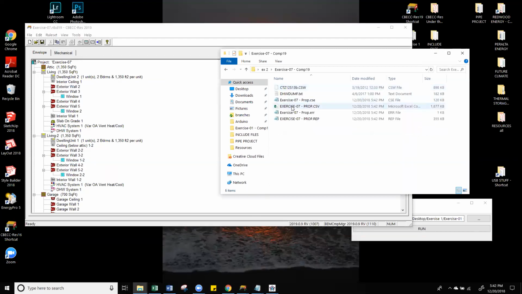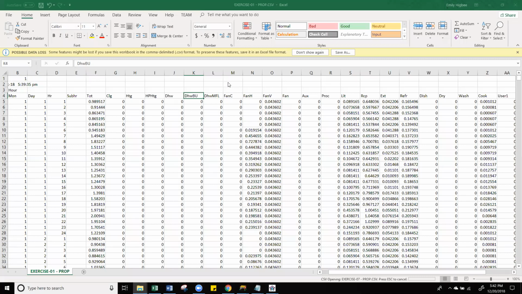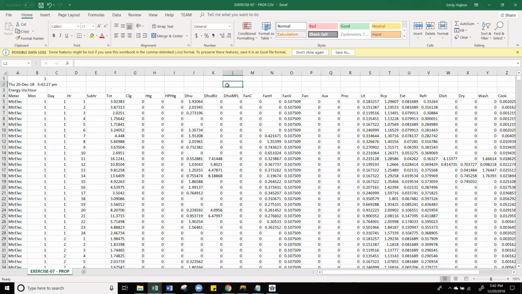Basically, it's just running the proposed model. Okay, here we can definitely see that we have some energy used by the domestic hot water heater. So that's a good sign.